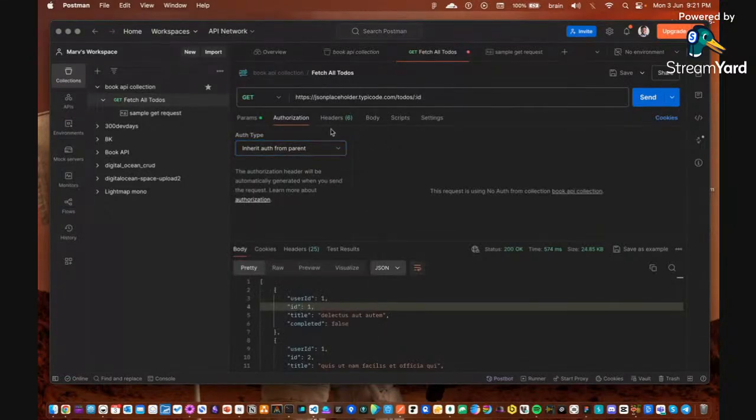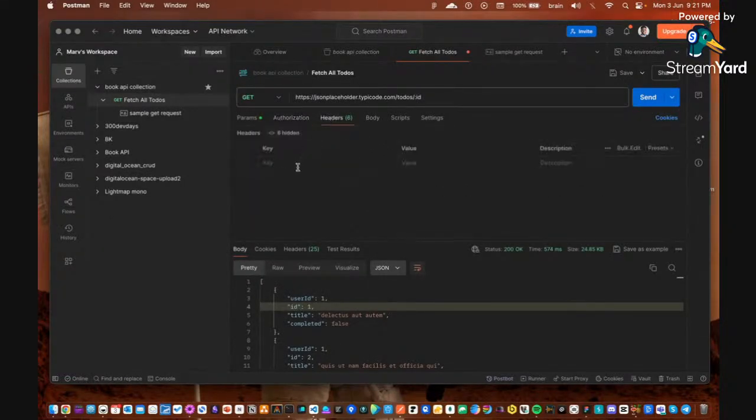So you can specify if you're expected to pass in an authorization value, maybe some sort of key. Sometimes we decide to pass that into the header as well here. So I can simply say authorization in here instead, right? This is also going to represent what I was showing you earlier. We can put in the bearer token in here. We can put some additional items that are expected to be passed in the header if I need to. If the API developer tells me that I need to pass some items in the header, this is where I put those items, right? We have the body section where you specify what goes into the body.